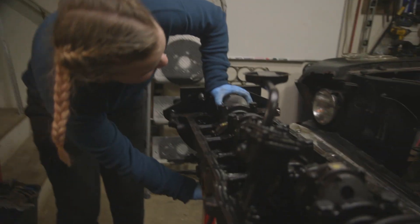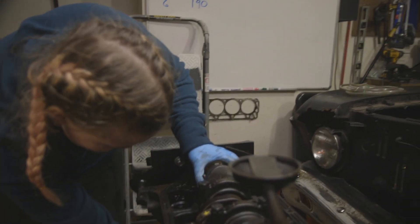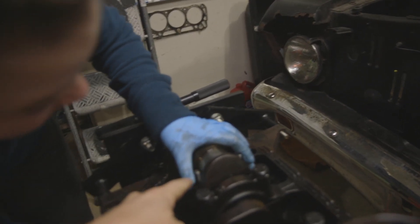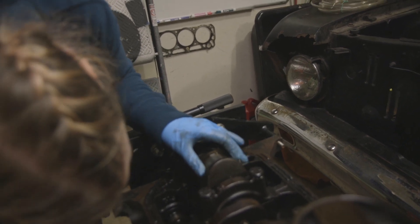I was playing with it and it started moving, and the pistons started coming out. So now you're stuck pushing and catching? Kind of. Just be careful — this is what we don't want it to rub on, which is the sides of the crankshaft. Let's see if you can birth your piston.